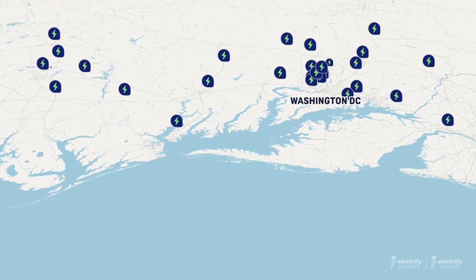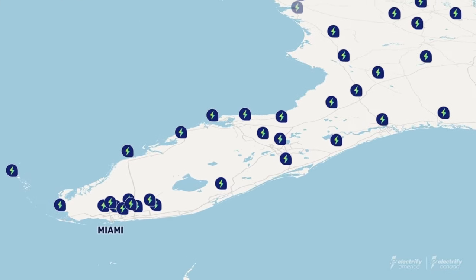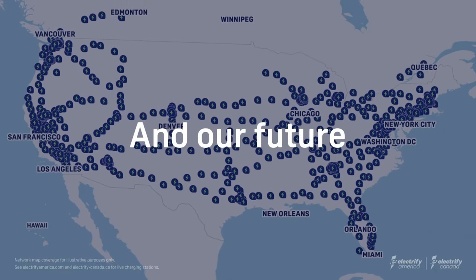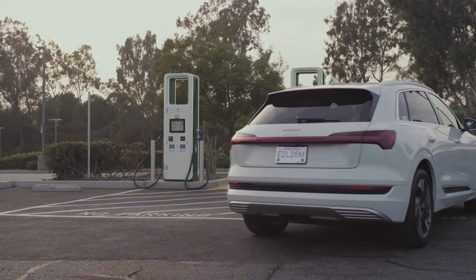One of the things that we're displaying here at the show is our new next generation charger. That's really taken the last 4 years of learning and put it into the product, so it's more reliable and more robust. So we can give that confidence to the customers. We're actually going out and replacing a lot of older hardware. So this is a refresh model, a multi-year approach? Yes, we've already announced we're going to do about 300 chargers here in the United States. We'll take out some of the older equipment and put our new Gen 4 equipment in, and as new sites build, we're going to use the new hardware going forward. And then as other equipment ages over time and needs to be replaced, we'll go ahead and replace or fix it, whatever it needs to be.